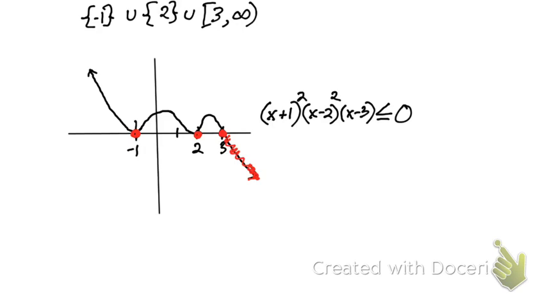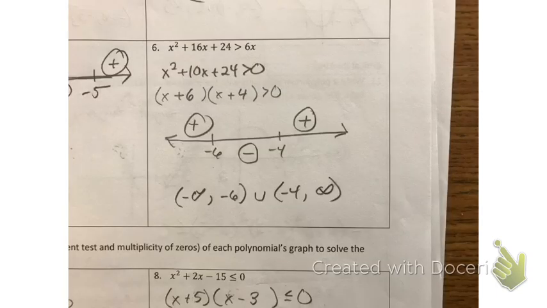Leo. 6. 6 is saying x squared plus 16x plus 24 is greater than 6x. Well, the big thing there is we don't really know how we're going to solve it for 6x. So what you're going to do is you're going to move that 6x to the other side. So it's going to look something like this. So you're going to move that 6x to the other side so we can deal with 0, because that makes it easier. It makes it much easier to know I just want positives and negatives. So I move the 6x to the other side, which gives me 10x. This becomes factorable. And my zeros become -6 and -4.